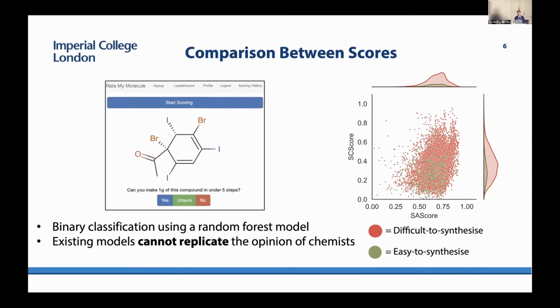And so we compared our chemist training data also with 2 open source measures of synthetic accessibility, the SA score, which is a measure of complexity, and the SC score, which is a quantification of the likely position a molecule is to be in a reaction pathway. And we found that these scores weren't able to replicate our training data. So that meant that we would have to design this new model in order to tailor it towards our specific problem.